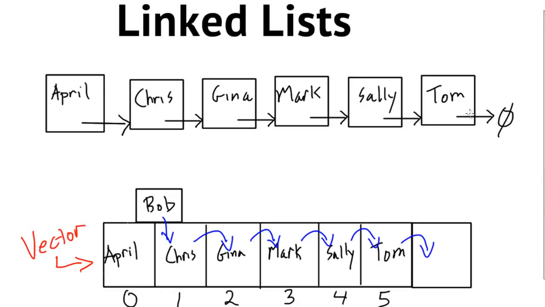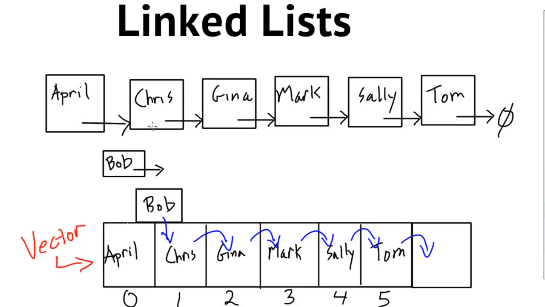So let's take a look at adding Bob here to this particular contact list that we have represented with a linked list. So I'm going to draw Bob's node down here, and we'll have Bob's link coming out of his node, and we'll have the name Bob associated with it. What's really cool about linked lists is to get Bob in the correct position, which is basically between April and Chris, the only thing that we have to do with a linked list is take April's link here and point it to Bob, and take Bob's link and point it to Chris. And that's it. That's the only work we have to do.